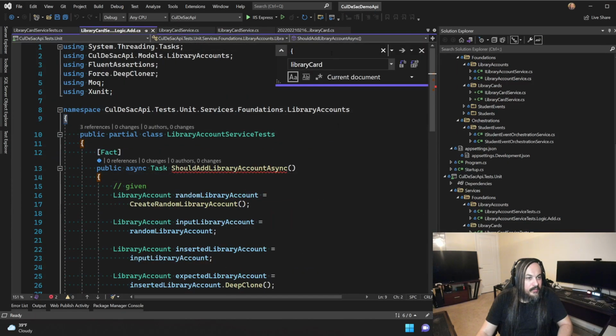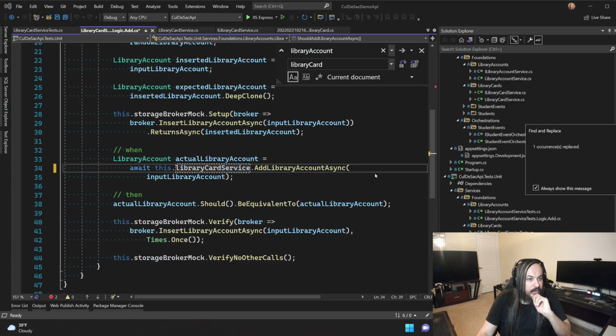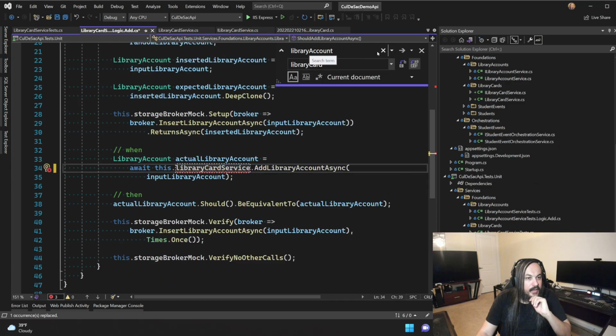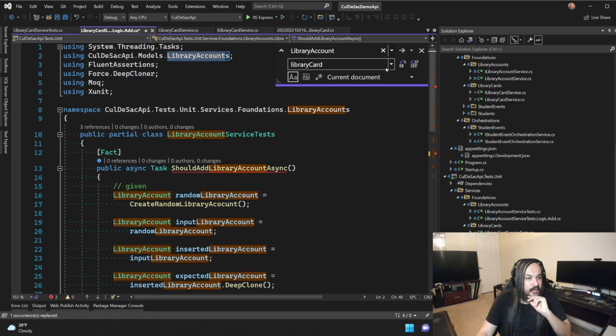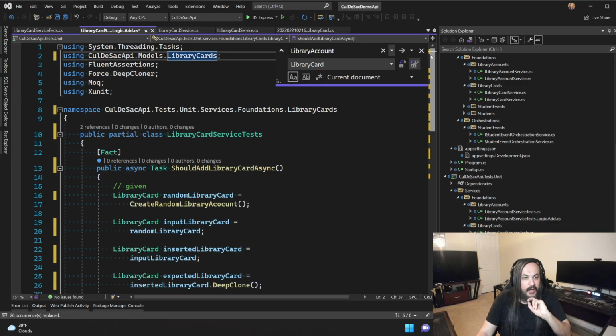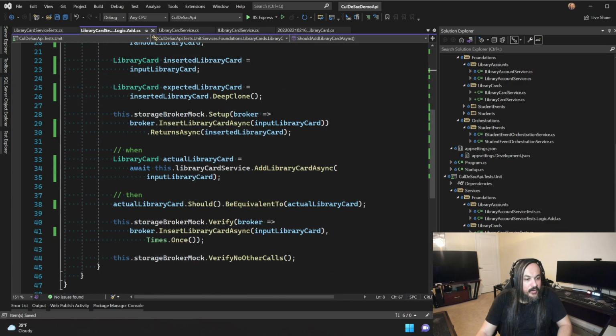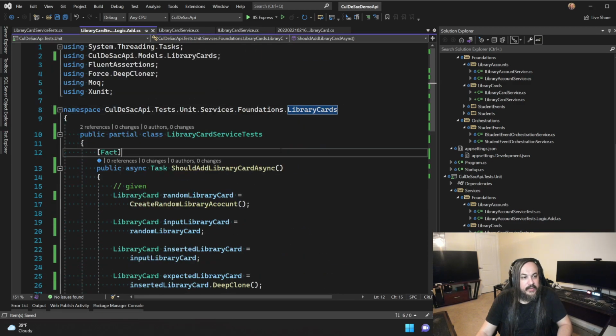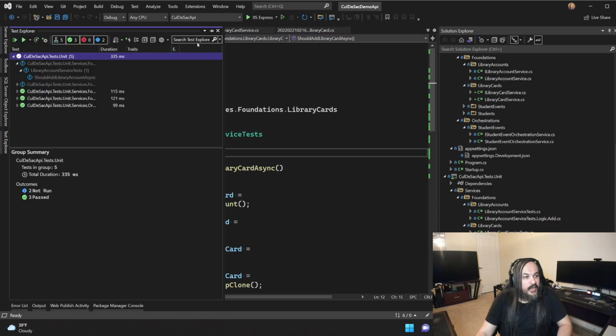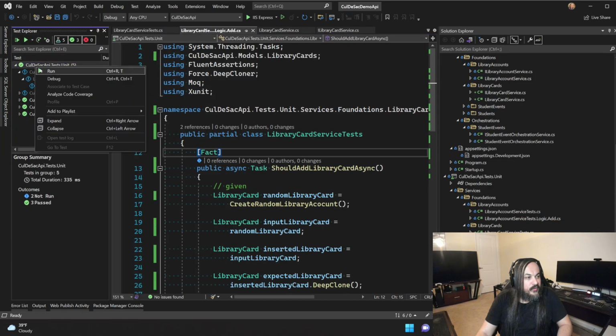Let's do the same thing here, right? So you can get historical stuff like library account turns into library card, replace that, done. And then library account uppercase, replaced with library card uppercase, replace that, done. Wow, 26, interesting. So there you go. Library cards, it's going to hit your library card service, insert library card. I wrote the test for you in like 2 seconds. Right? It's worth it because it's going to help protect your system.